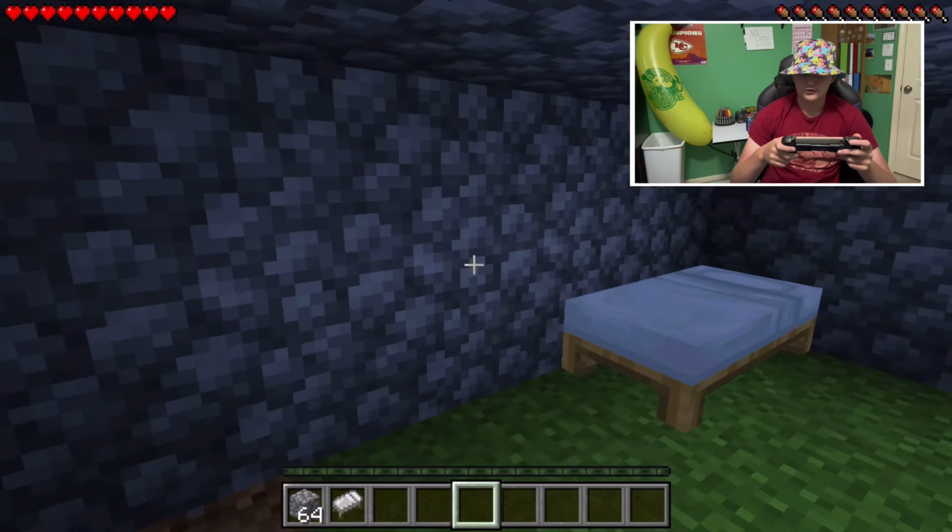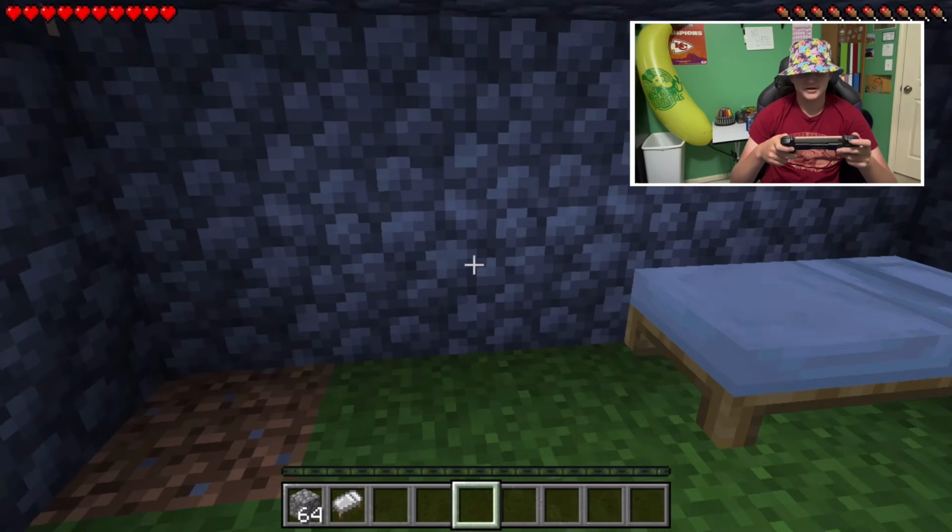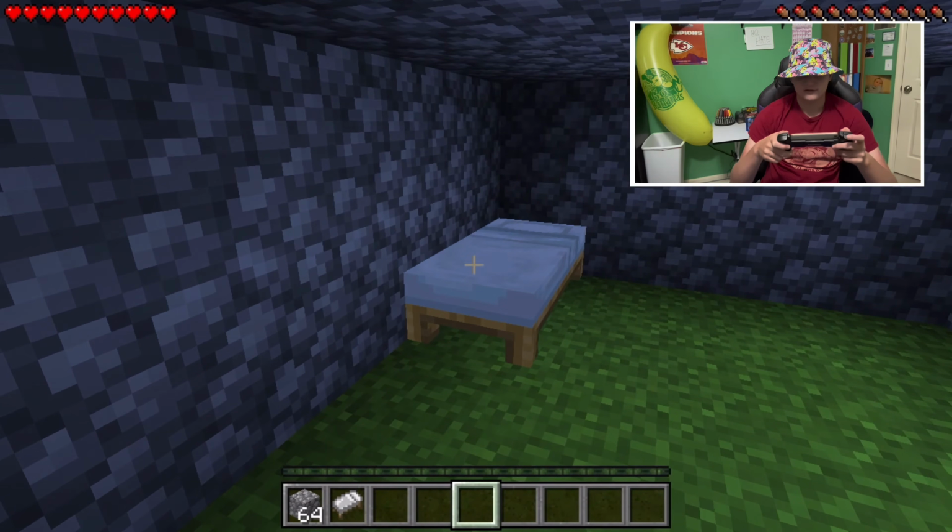I think honestly you could maybe live at this house. It's not too bad, but there's not really much else in here besides just this bed. So we can do a little bit better. So that's why we got to move on to the $50 house.